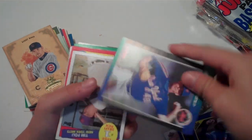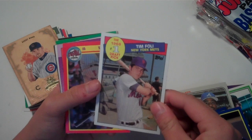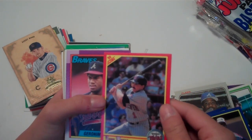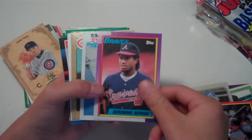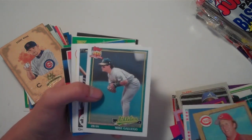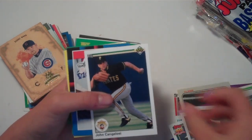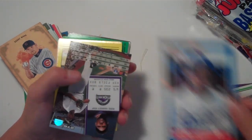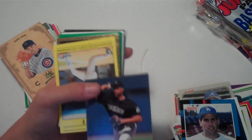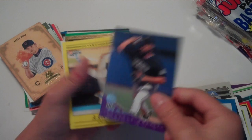Jim Eisenreich, Chico Walker, Bob Walk, Brad Fulmer. There's some sort of parallel card — Montreal Expos, no idea who made this. Darren Jackson, Pascual Perez, Randy Myers Mets card, Tim Foley New York Mets — another Mets card, that's weird. John Moses, Minnesota Twins, Braves All-Star, Dave Ropes, Ron Robinson, Michael Laga, Greg Gagne. There's a kind of weird-looking card I've never seen before — what is this? Hanky, '94 Donruss, that's kind of cool.